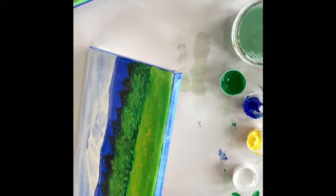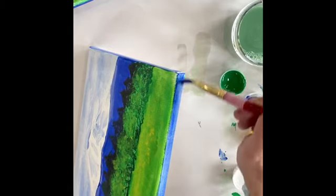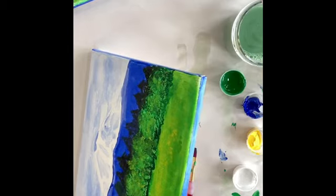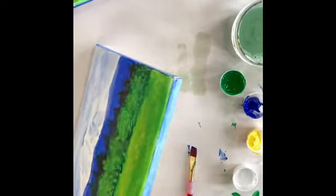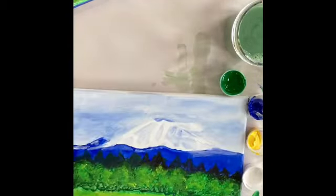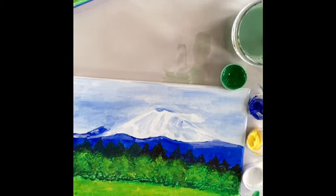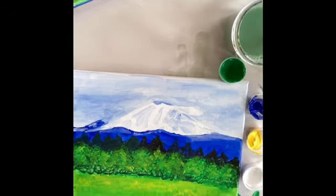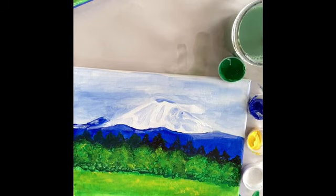Tap, tap, tap, and clean your edge, and then you can always take your paper towel to further refine it. And the very last thing, once this is completely dry, I like to take my Sharpie and sign my name at the bottom right corner. And voila, I am finished.